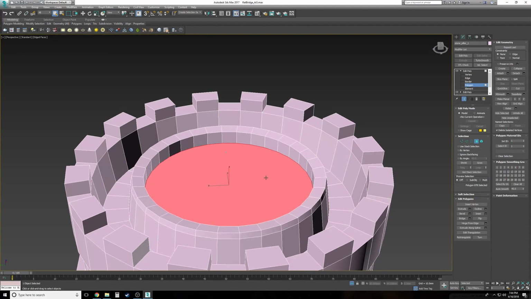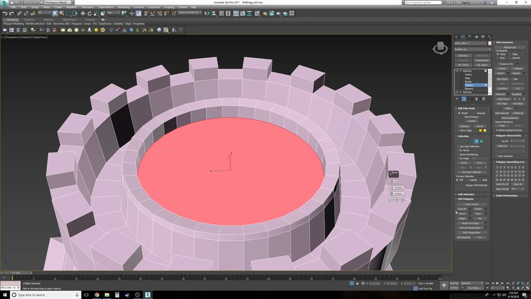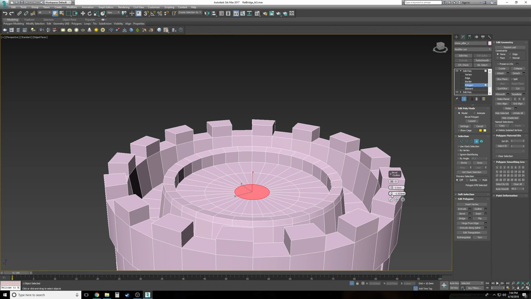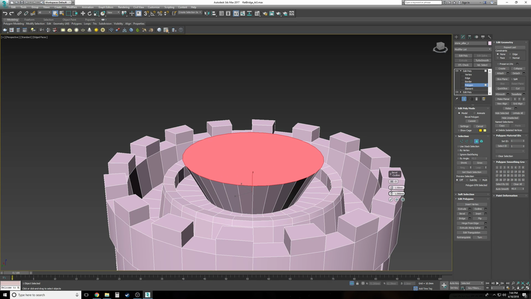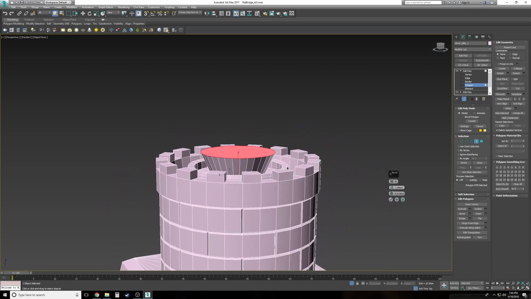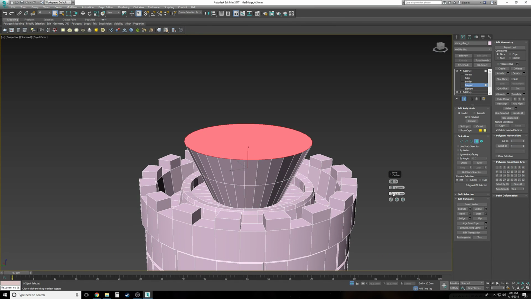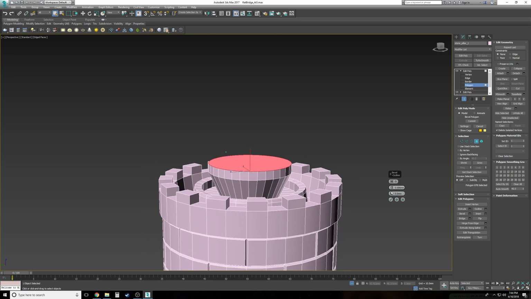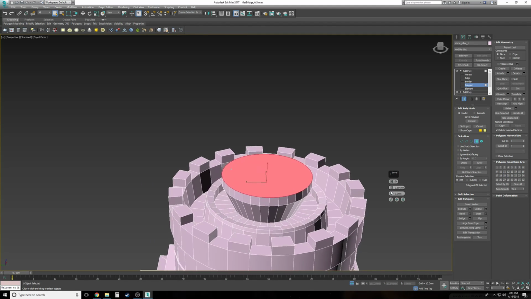Okay. Alright, so let's bevel this thing and see what we can do with this bad boy. Let's come in here. Let's extrude outward. Yeah, there's going to be some support. Let's see.